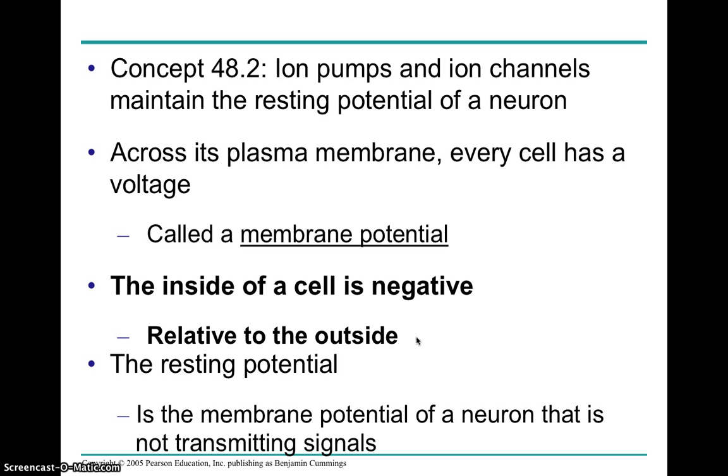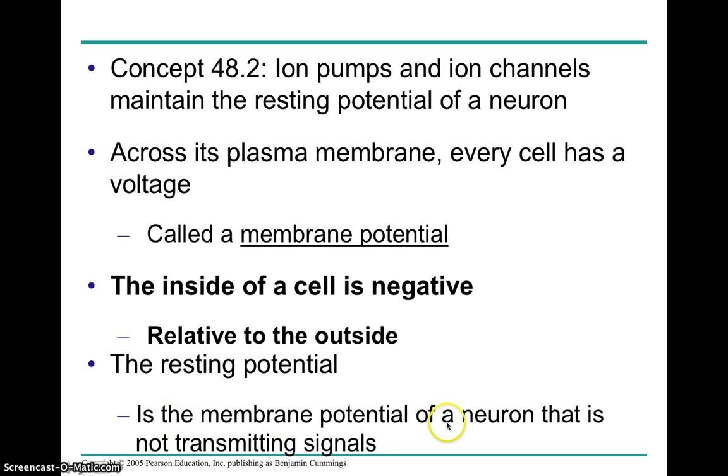The first way to describe it is simply that the inside of the cell is negative relative to the outside. So if you compare the charges, the outside is more positive than the inside. In fact, the better answer, the one that I prefer, is that the inside of the cell incorporates all the nuclear components as well in the cell body. Because of that, there is DNA that plays a role, and DNA is very negatively charged. It's very polar. In fact, every nucleotide of DNA has a -2 charge. And because of that, that makes the inside of the cell very, very negative.